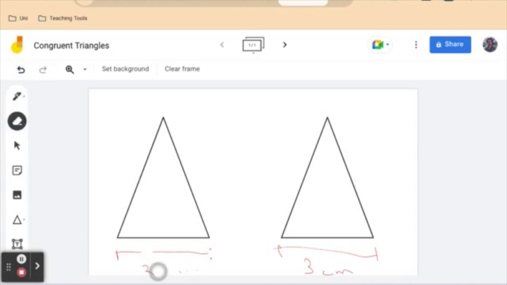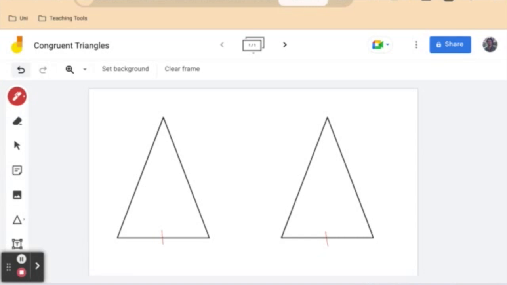So, okay, let's just go ahead and mark this and say, okay, well, this side is equal to this side. They're the same. But one side isn't enough to say that two triangles are equal. We still need to consider another two sides. There are 3 sides that make up a triangle.